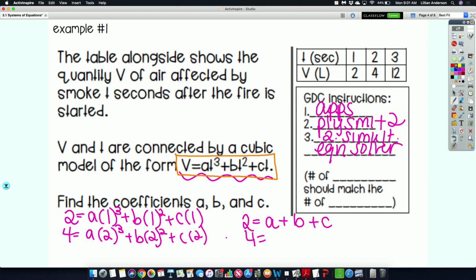T, which is 1, means that for every t value, I'm going to plug a 1 into that general equation. And then I plug in the volume for V to create one of the equations for my system. So that's how I get the 1 cubed, 1 squared, and then the 1, because I'm plugging it in for the t in this equation. I know it doesn't really look like a t because of the font that's used, but that is your variable. That is your parameter. Make sense?